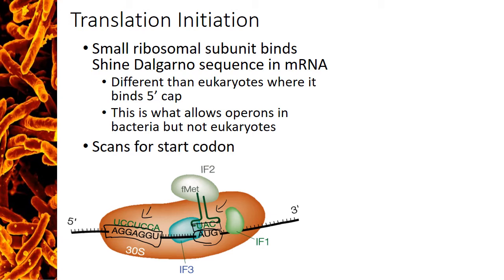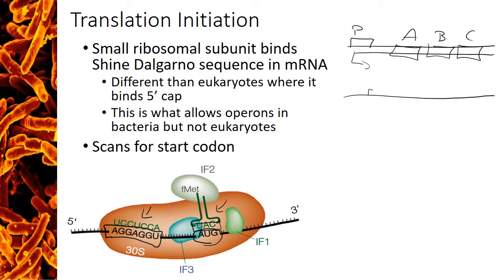So when we look at the sequence of an operon, remember an operon in the DNA has a promoter region and then multiple genes, so gene A, gene B, and gene C. That promoter indicates the start of transcription, and so when these are transcribed, we get one big long piece of messenger RNA with gene A, gene B, and then gene C. In front of each one of these, as part of the messenger RNA sequence, is going to be one of those Shine-Dalgarno sequences. I'll label that SD for Shine-Dalgarno. Remember, that's the ribosome binding site.